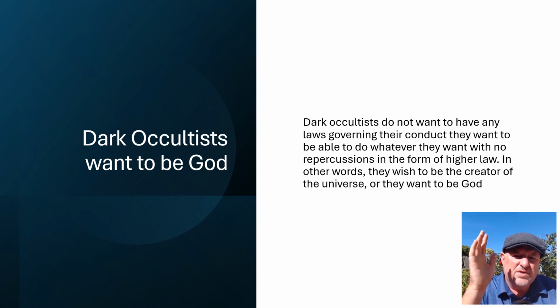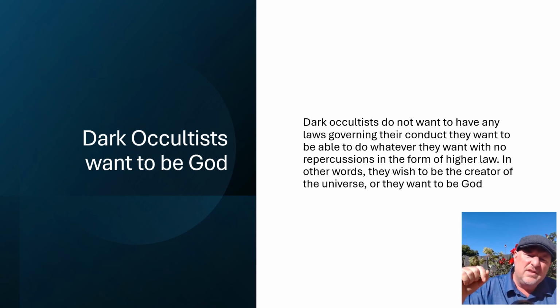Now, dark occultists want to be God in this world. They do not want any laws governing their conduct. They want to do whatever they want, with no repercussions in the form of higher law. In other words, they wish to be creators of the universe, or quite simply, they want to be God. Now, they do have an integral view that everything is one, but they just don't want to live within that paradigm.